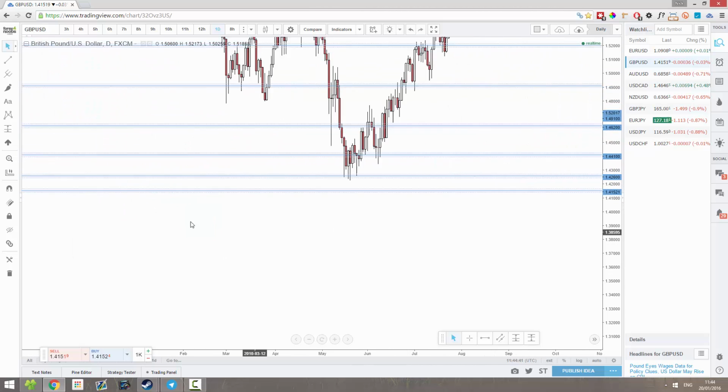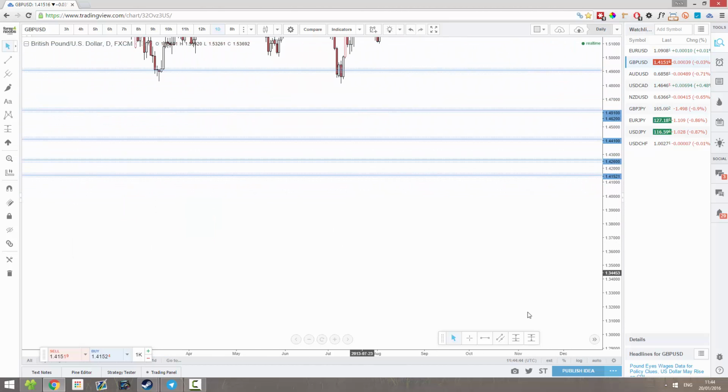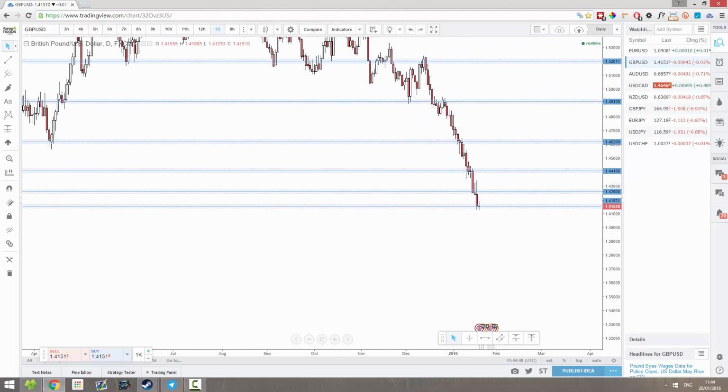So if price were to bounce from here today, then come back down and bounce again, that would be enough confirmation to say, okay, this is a valid support resistance area, and I could take that trade. But I wouldn't trade this first bounce here. If there was a second bounce from here, I would trade it, because that second bounce is confirming. When we get indecision forming here a second time, it confirms that this is in fact a valid support resistance area. So I've placed it based on this candle that's not even closed yet, but I'm not going to trade it until we get some more action on the support area.